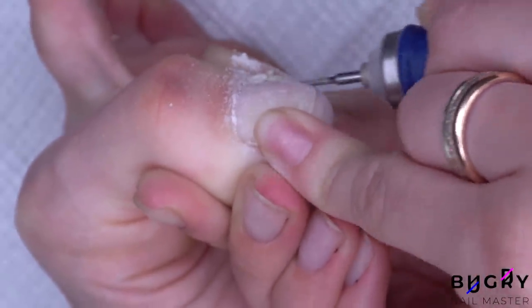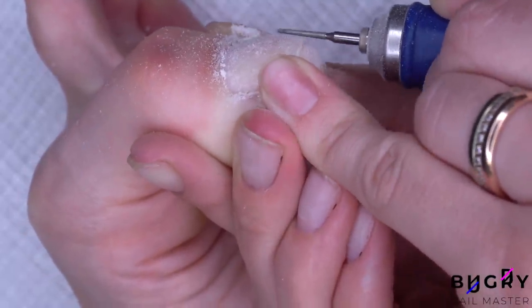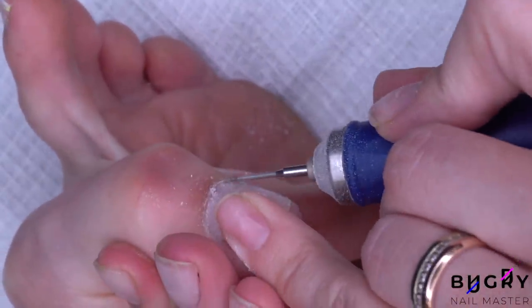Opposed to a manicure, when completing a cleanup for a pedicure, it's super important not to go underneath the cuticle area. The only area you should be cleaning up deeply is the sidewalls.